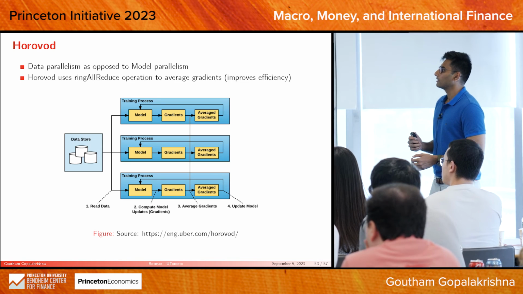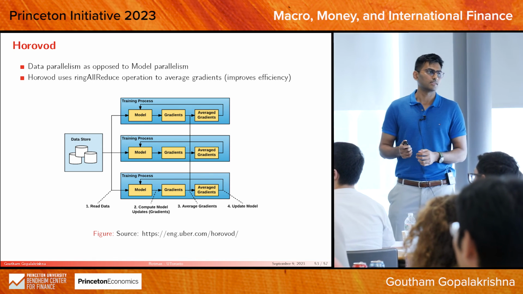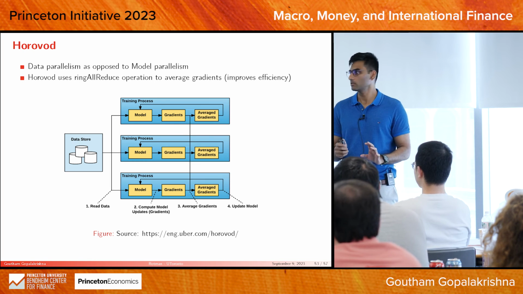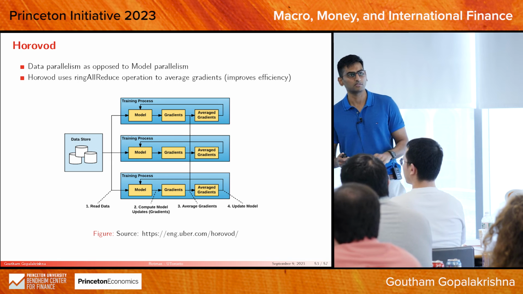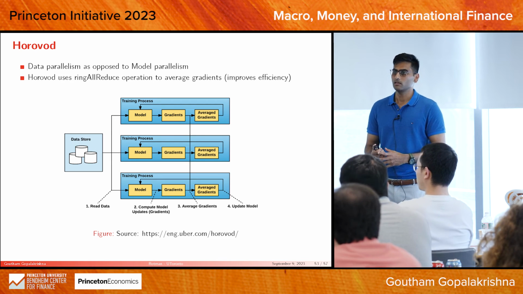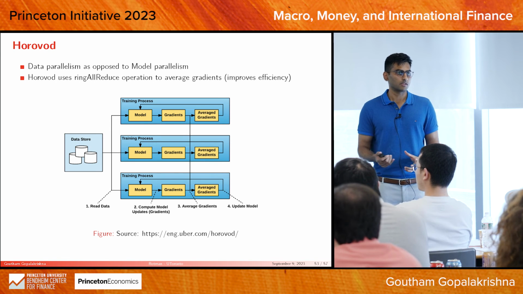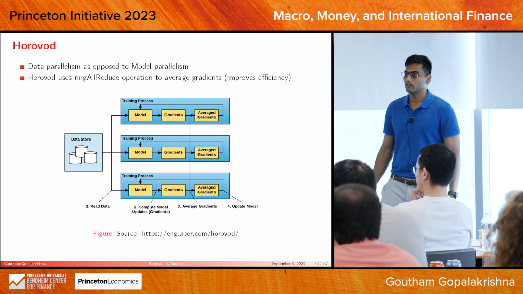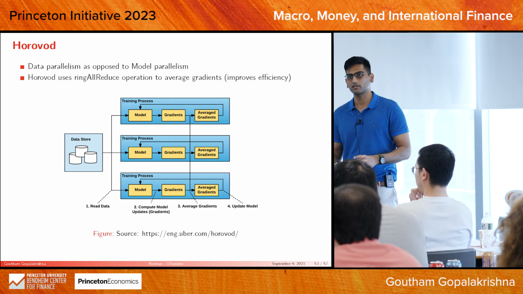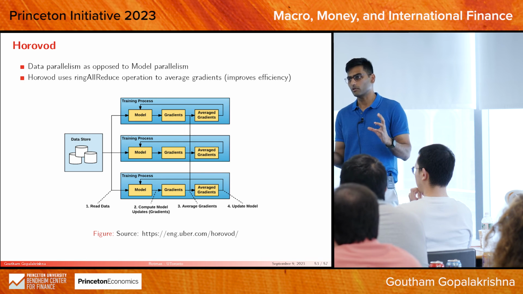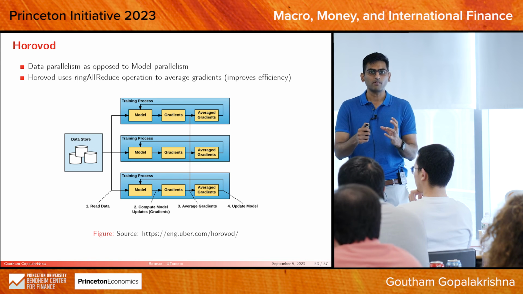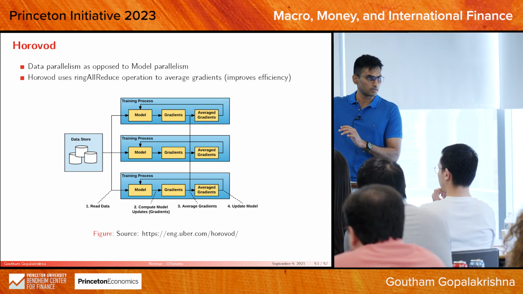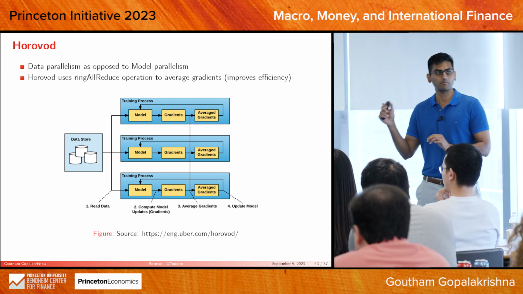Yes, okay, perfect. So a few more slides on data parallelism. For models up to 4 or 5 dimensions, I think you can just use your Google Colab account. That's fine, but the moment you go to 40 or 50 dimensions, then it becomes cumbersome. So I think that's where clusters are very helpful. But it's important to understand different kinds of parallelism. What does parallelism mean? One is data parallelism, and the other is model parallelism. In computer science literature, model parallelism is popular because these language models are so large that it's not possible to fit the graph into one memory. So they have to split the model into different nodes. Whereas in economics, that's not a big issue, at least for the type of problem that I showed you today. So here, data parallelism is important.